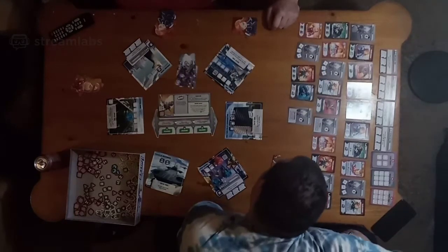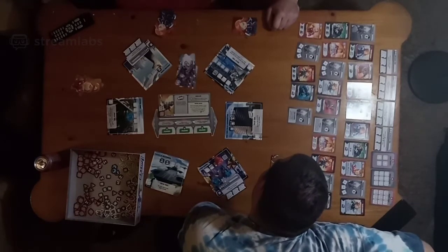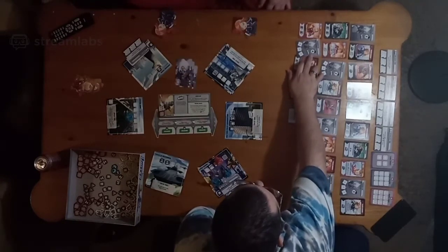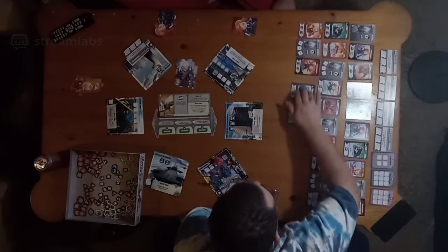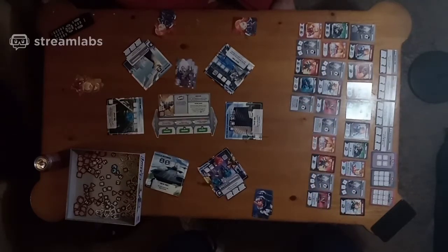Doesn't move. If there are no heroes in his location, place one crisis token there. Yeah, oh, thank God. We're finally, okay. Finally, something in our favor. This is nothing. Yeah. Yep. It's weird.